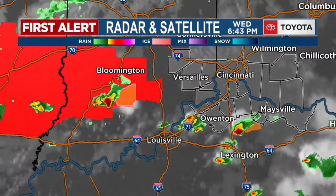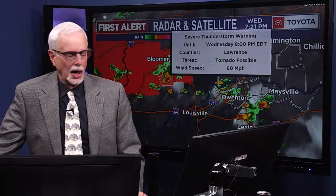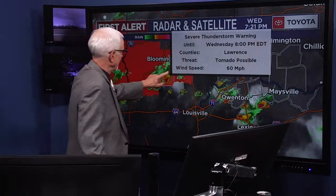Now, also out to the west, you see the Storm Prediction Center put out this tornado watch. Came out of nowhere, really surprised us. This is a severe thunderstorm warning that Indianapolis has issued. Now, the other ones that they've issued just really kind of fell apart. And they've had a couple of tornado warnings out also. But overall, we can see what they were thinking when they issued that warning by querying this. Okay, so there it is right there. I'll hit the query button. A box will pop up and it says, you see the outline on that box, that pinkish outline right there?